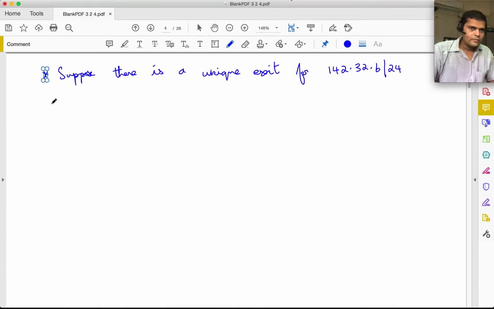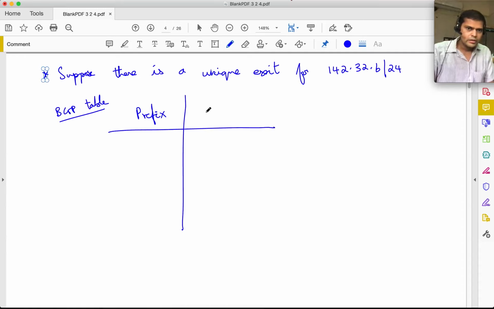So every router has a BGP table where it has learnt information. So there is a prefix and there is a gateway or exit.